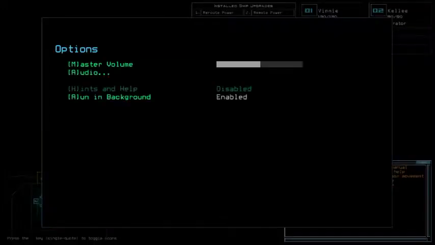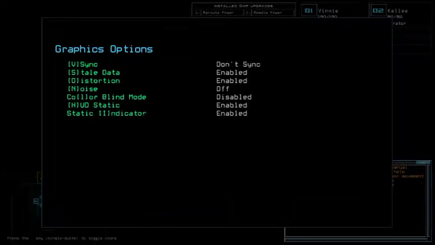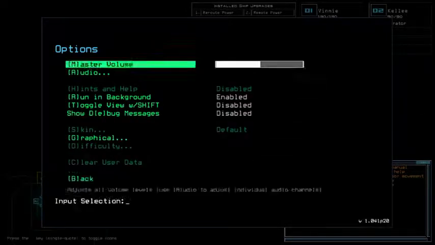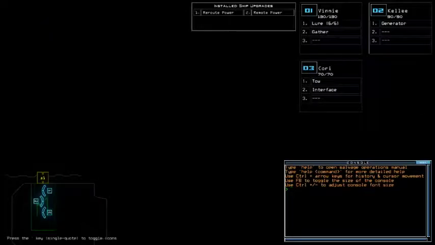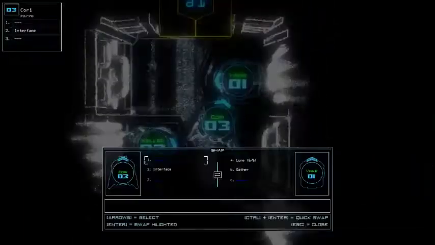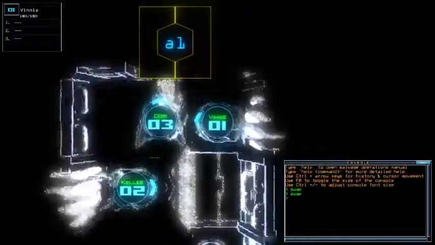Alright, so we got reroute power and remote power for the starship upgrades, and hold up, lure for the scanning upgrade. That's 290 for the drone HP in total, which means 10 points below average drone HP in total. Quite small, but whatever, what can you do? This time I'm going to use Cory drone type.